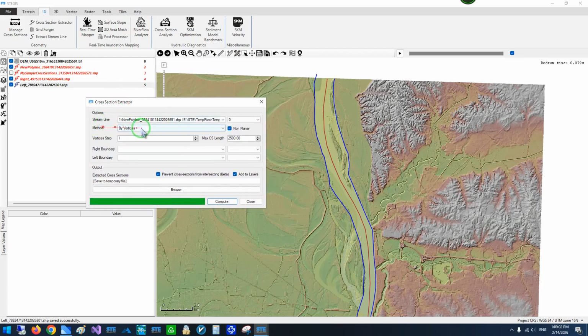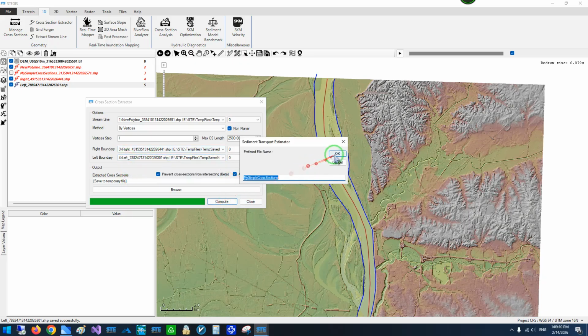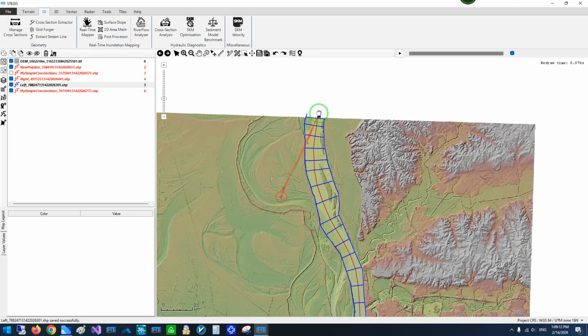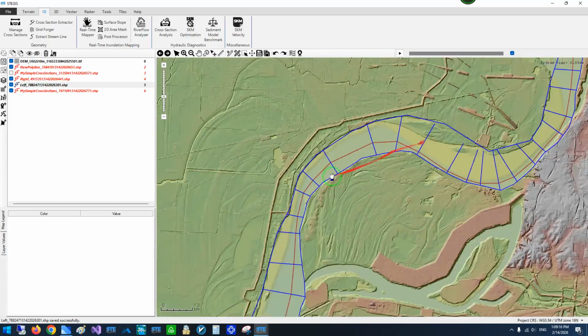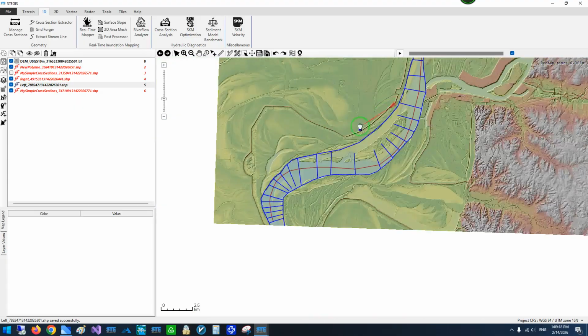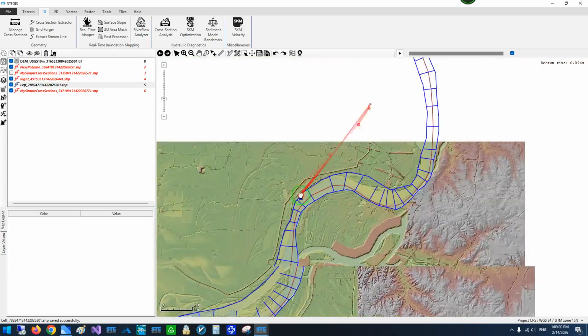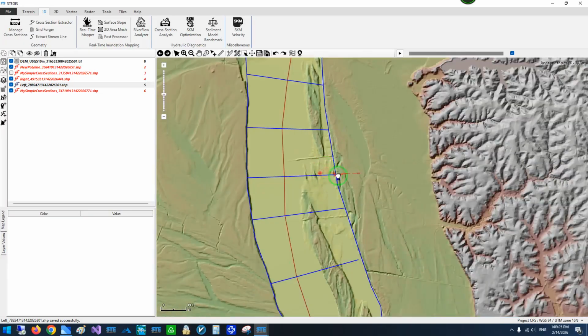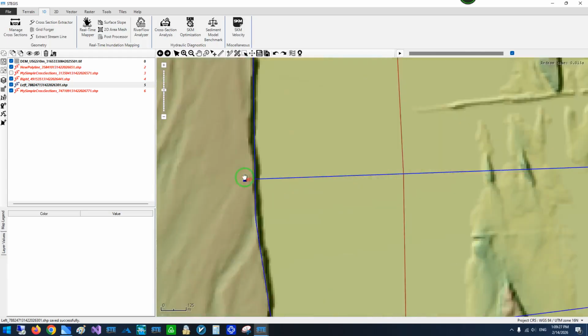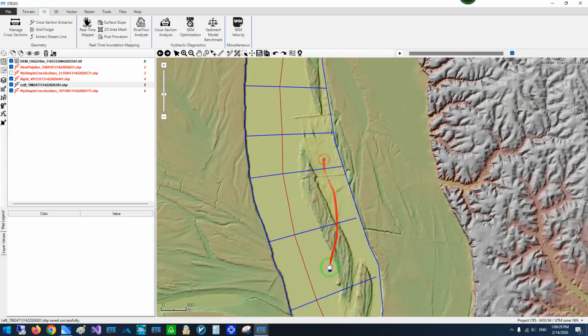With the by vertices method, we just select our right boundary line and then the left boundary line and simply click on compute, and you see the tool just modified the cross sections to cut and stop where our boundary lines are dictating.